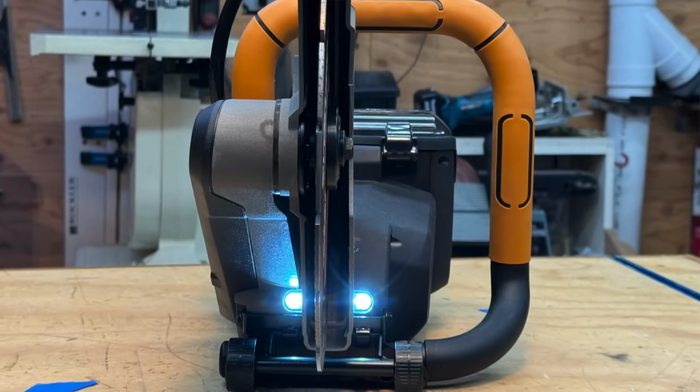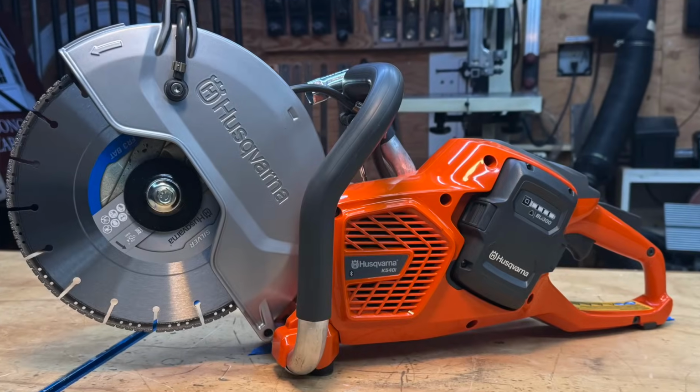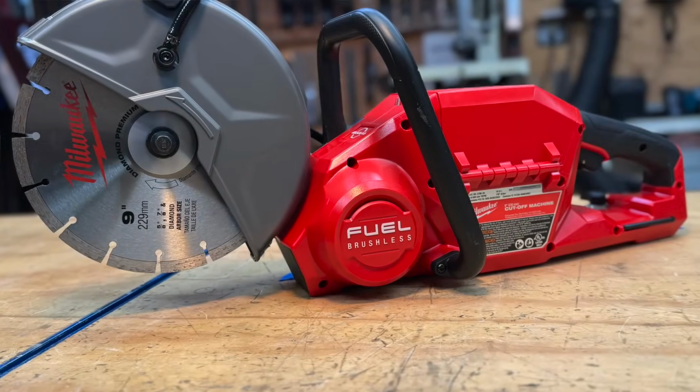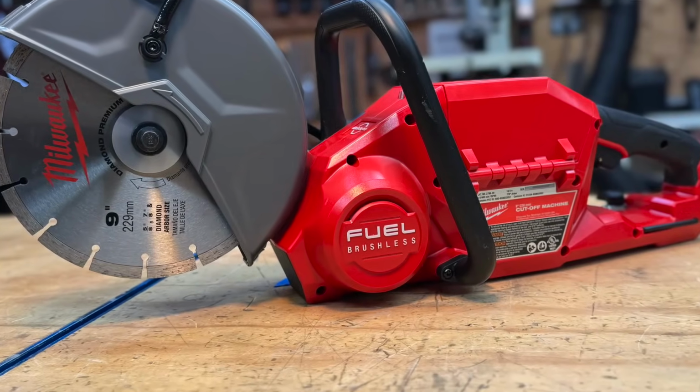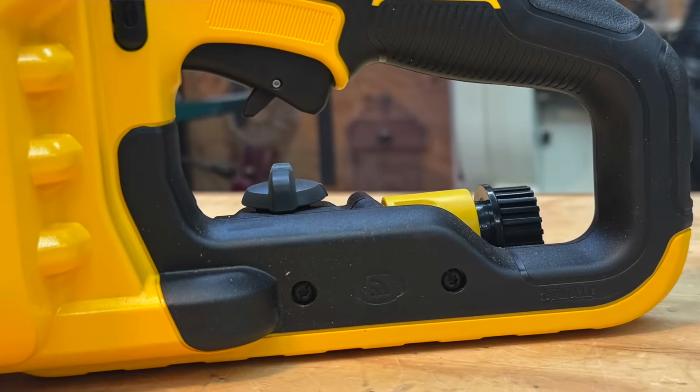We also looked at app connectivity. A lot of guys don't get into the app stuff, but some do, right? Husqvarna and Milwaukee both offer app connectivity for performance monitoring. Husqvarna's Bluetooth app provides access to manuals, service history, parts, and runtime data, while Milwaukee's One-Key lets you do a tool lockout in case it gets stolen, and has tracking features. Stihl offers a battery monitoring app. I know you have that on your phone. And Dewalt includes a place to mount one of those AirTags, but it's not included.